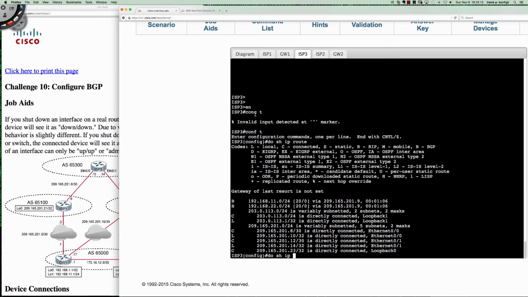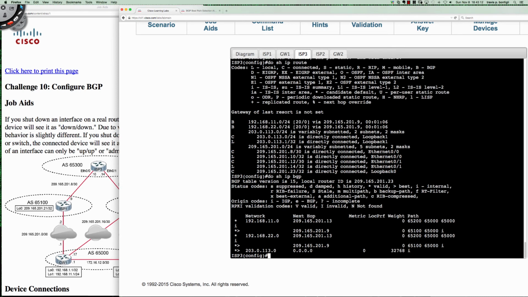Let's say do show iBGP back to AS 65000, and it looks like the next hop for those is going to ISP1. And so if we come back here, you can see the valid and best is to ISP1 because again, take a look at the prepending we have here. 2 AS paths to go that way, 3 AS paths to go to 13, which is ISP2. And that's why that is the best.